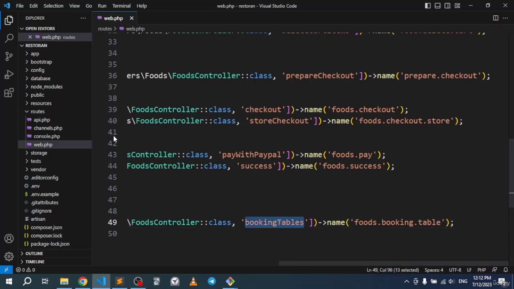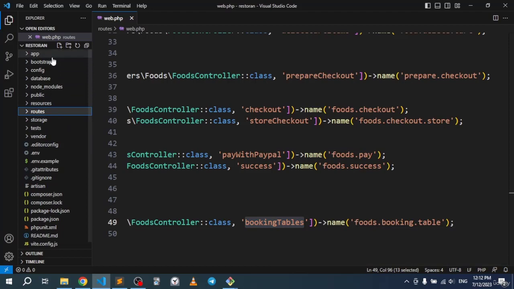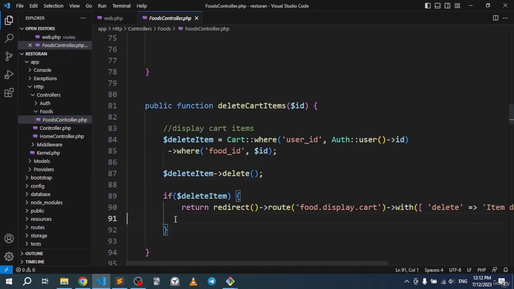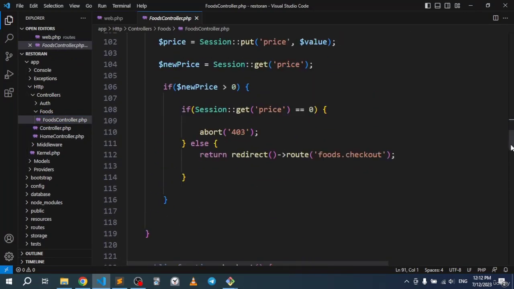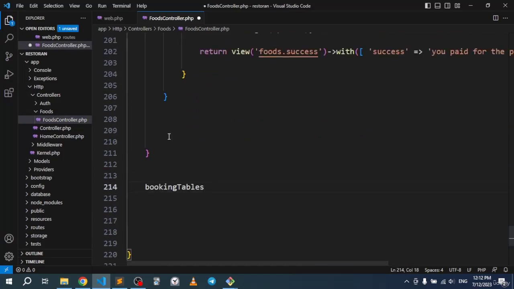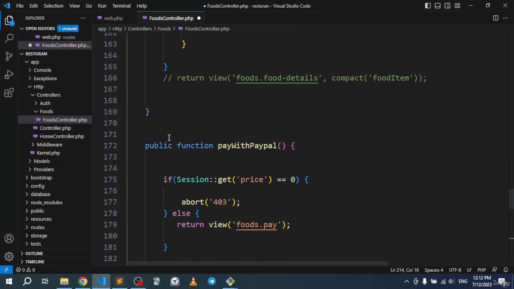Let's copy this right here. Let's go to app, HTTP, controllers, foods, the foods controller. I want to go down at the bottom and paste this in.